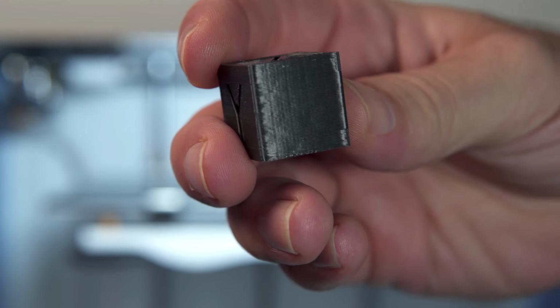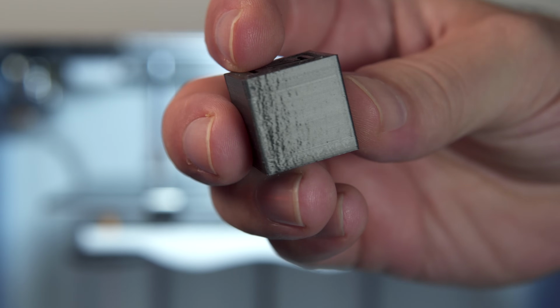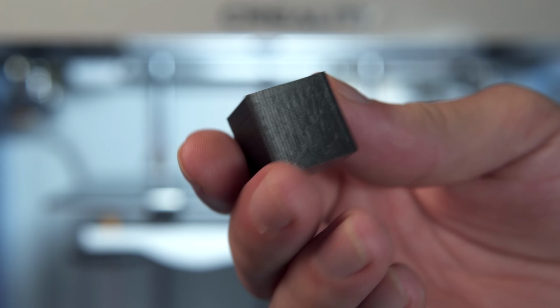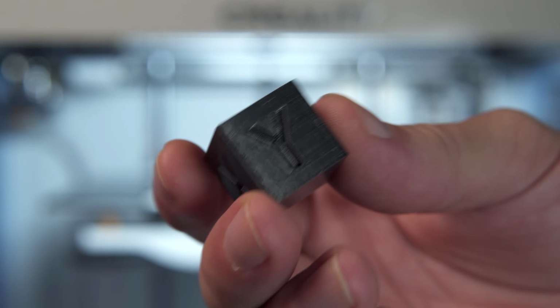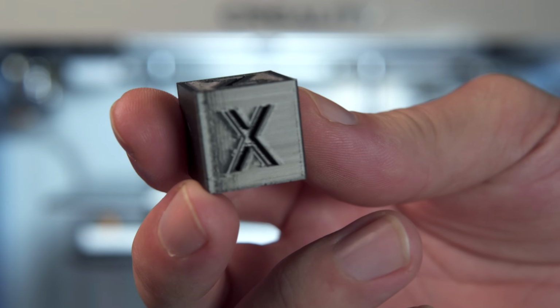So this is the X wall. The Y wall, and you guys can see there's more patterns in it, or grain. The bottom, pretty much perfect, and the top looks good. So yeah, definitely much better than I was expecting, even though there's something funny going on the Y axis, and I think I know what it is. The X is pretty much perfection.